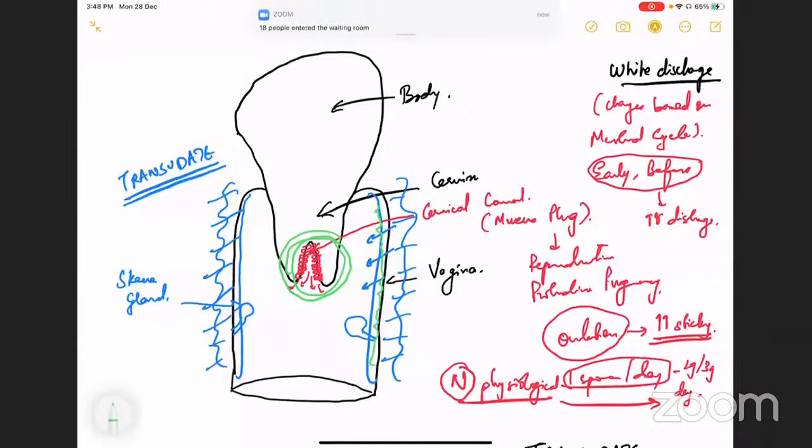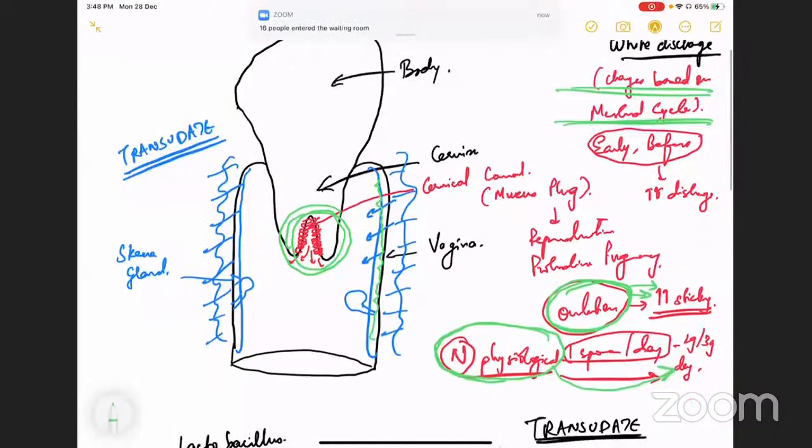Having a normal physiological discharge is absolutely normal. That means if you have a discharge of around 2 to 3 grams per day, it is considered to be normal. It can just moisten up the panty liner. That is something which is normal. Another important thing which family physicians should remember is that these changes are actually based on the menstrual cycle. And it is the period of ovulation where the vaginal discharge can become sticky. That is something which is very important for all of you to remember.